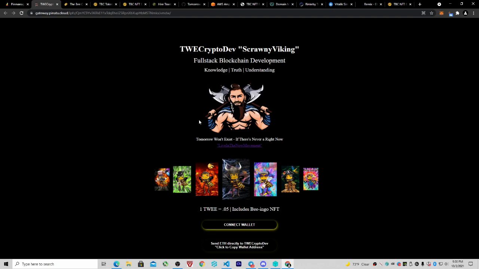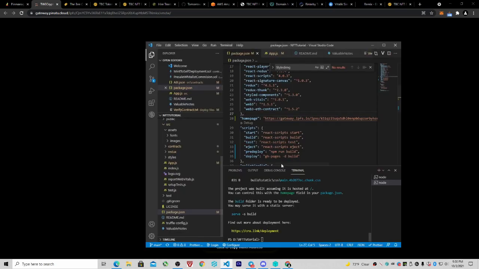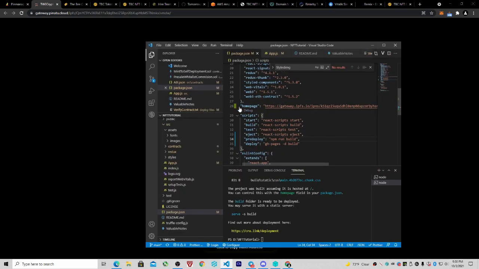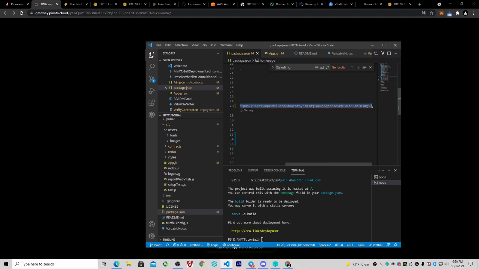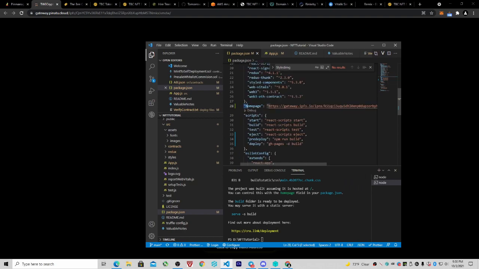But we got to host it from some root, right? And IPFS needs to know what that root is, and that's what we're doing right here. We're adding a home page and telling the IPFS network that, hey, I'm hosting this on IPNS. This is where you grab it from. If you don't do this, you're going to get a white page. It means you're going to upload your stuff, and it's going to all load, but it's going to give you a white page because it doesn't know where it's being hosted from. We're telling it where it's being hosted from now. So now that we have those in there, and everything else has already been done, right?